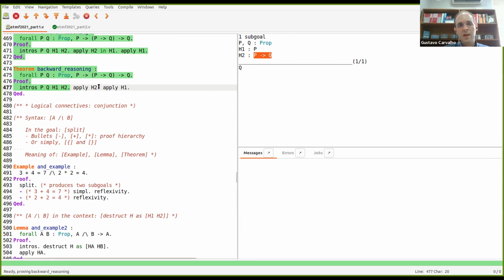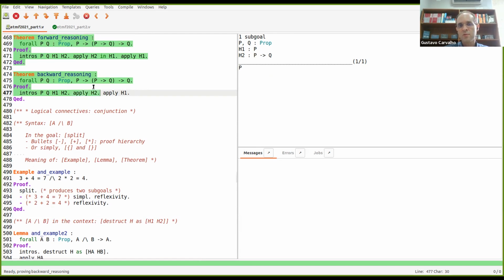So if I apply H2 to the proof goal, which is implicitly stated here, the proof goal is going to be changed. And now I have a proof goal that is precisely equal to H1, and I can finish this proof.